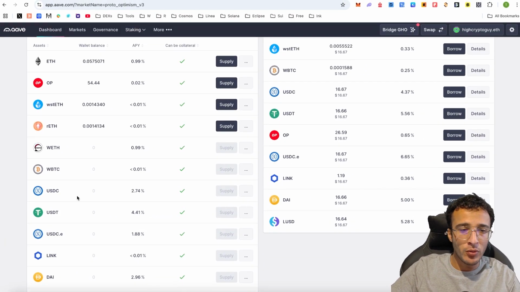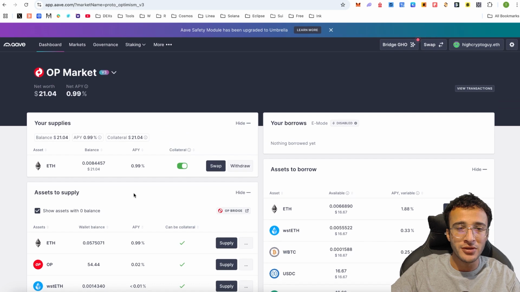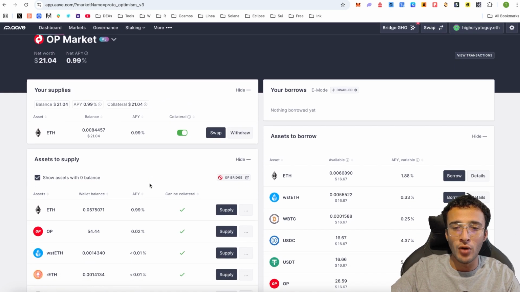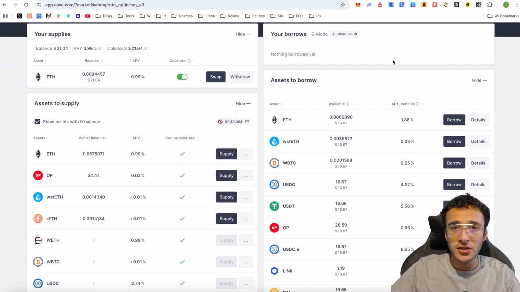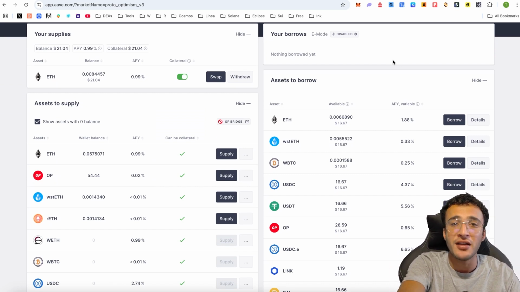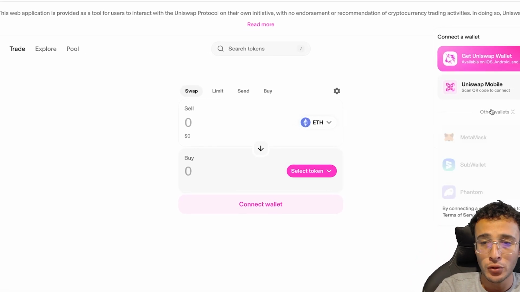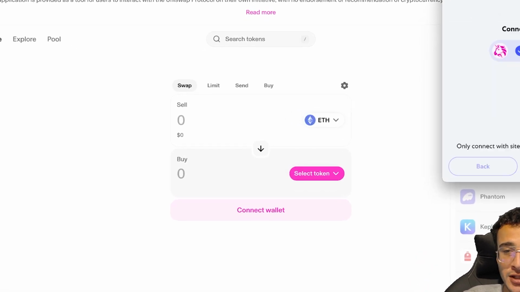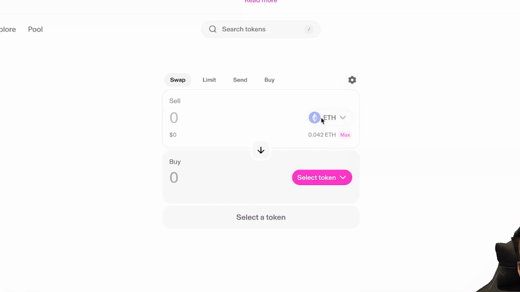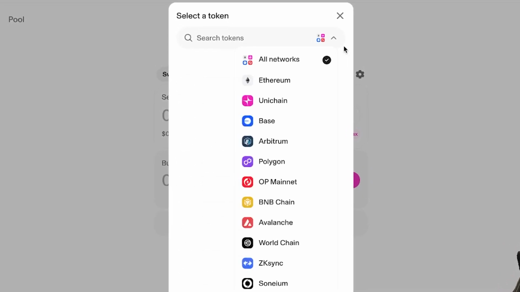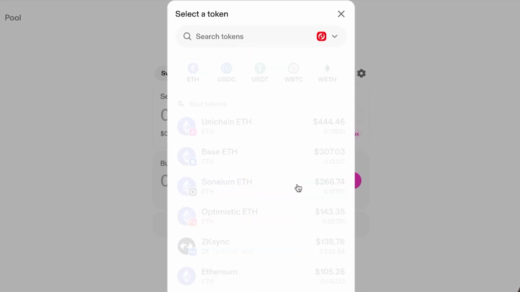So for example, if we wanted to get USDC supplied over on Optimism, we're first going to need to get some Optimism tokens. So first of all, we're going to use a decentralized exchange, and this has nothing to do with the Aave protocol. But of course, if you wanted to supply an asset, you'd have to swap in order to get those tokens to supply. So first step, we're going to head to Uniswap. And Uniswap is a leading EVM decentralized exchange, and we have a full tutorial for those who are interested. Nonetheless, once you are here, we now need to get ourselves over to the Optimism network, which we're going to filter up here in the search bar. We're going to choose OP Mainnet.